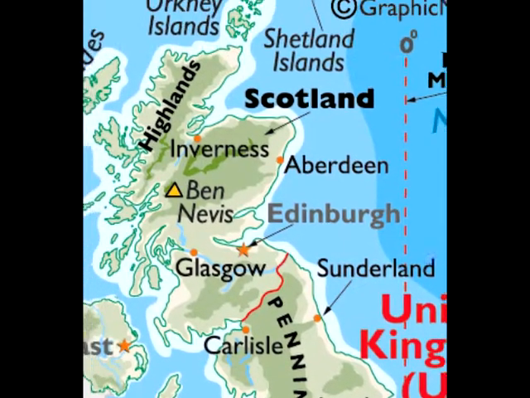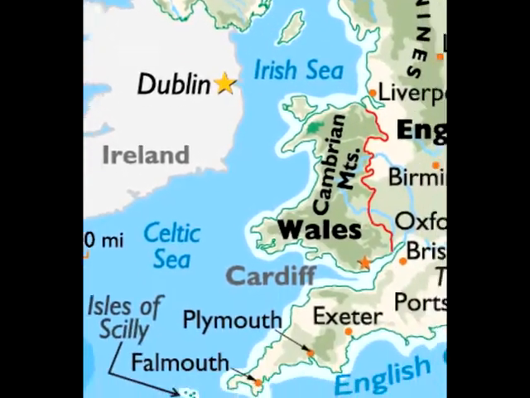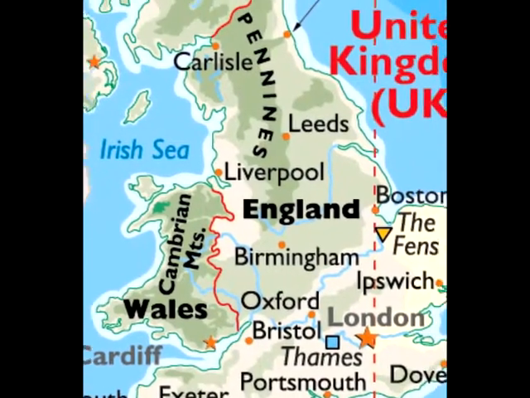The United Kingdom of Great Britain and Northern Ireland, known to many as the UK or United Kingdom, has a population of 62.8 million people. Its capital is located in London. Its official language is English and its official religion is Christianity. The United Kingdom has four constituents, namely Scotland, Northern Ireland, England, and Wales.